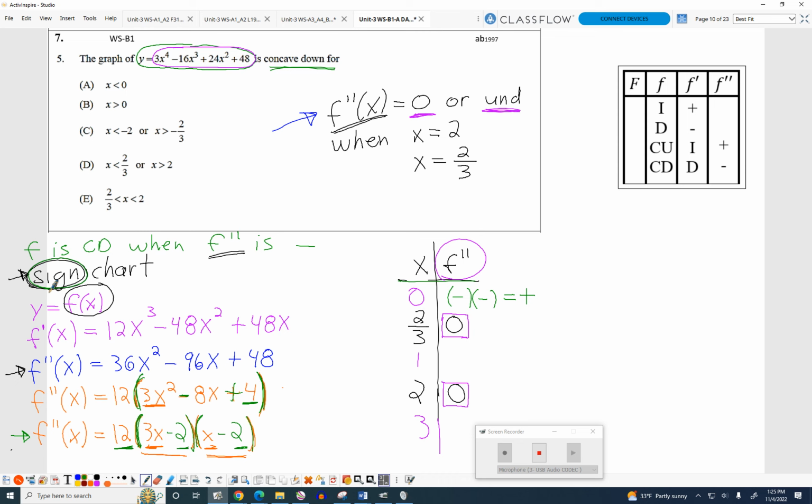Could you also just plug it into the first equation as well? Don't worry. Will graphs always be concave? I'll show you in a second. So the idea of a sign chart is not a concept we need to know, it's just a way to organize. It's not necessarily necessary for the AP test. Correct. It's just a way of organizing information. Could you plug in just that one point and then know that the next one is going to be negative, or do you need to check all of them?